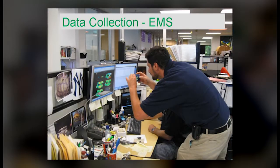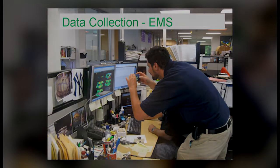Data collection. We get a lot of data from energy management systems. One way is just take a picture of the screen. There's a host of data there. That's quick and easy. The better one that I like is if you really get along well with the site guy, if you install Dropbox on that computer, there's an option where every time you do a screenshot, it downloads that screenshot right into Dropbox. And then you've got a nice, clean screenshot. It's not a photograph of a screen. So that's my latest, greatest way for getting data off of energy management systems.